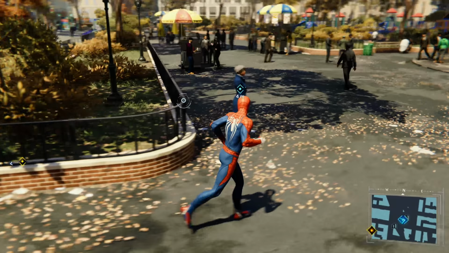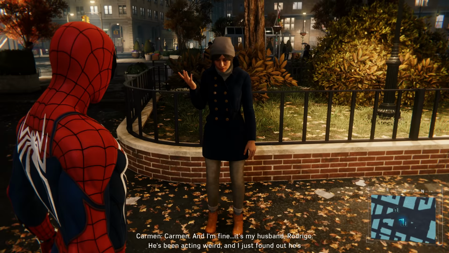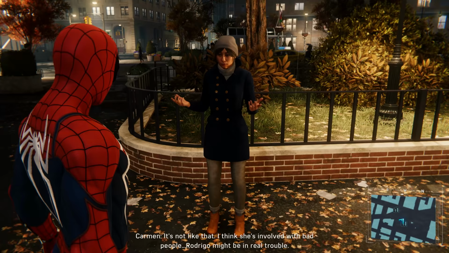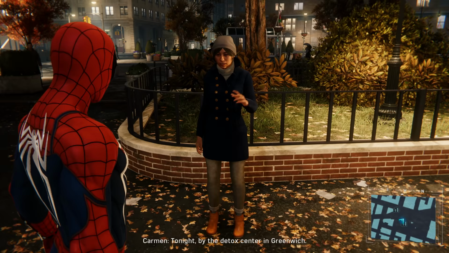What's up, lady? Are you okay, ma'am? Carmen, and I'm fine. It's my husband, Rodrigo. He's been acting weird, and I just found out he's meeting this woman. Well, listen, I'm not the best person to help with relationship problems. It's not like that. I think she's involved with bad people. Rodrigo might be in real trouble. He's scared, but he won't tell me anything. I can check it out. Any idea when he's meeting her next? Tonight by the detox center in Greenwich. Okay. Don't worry, Carmen. I'll find out what's going on.